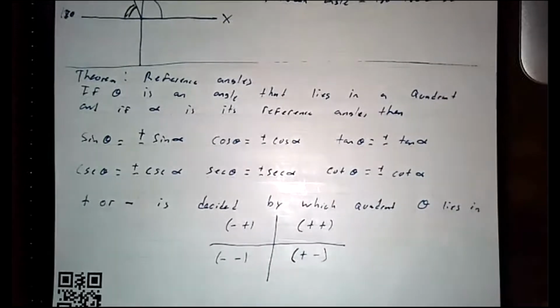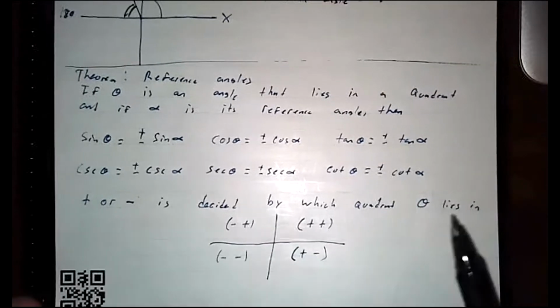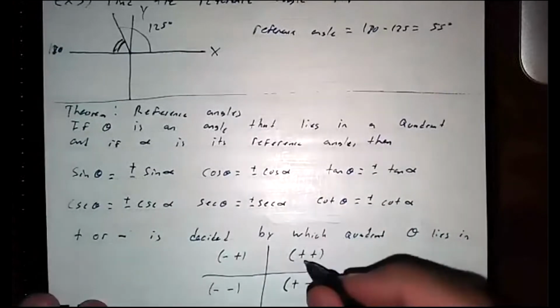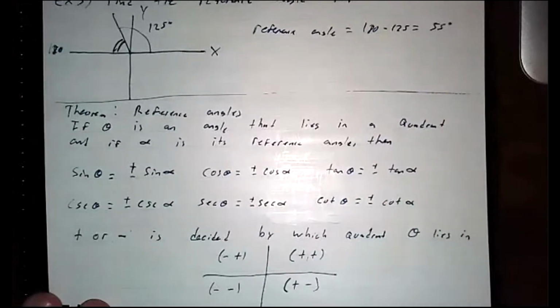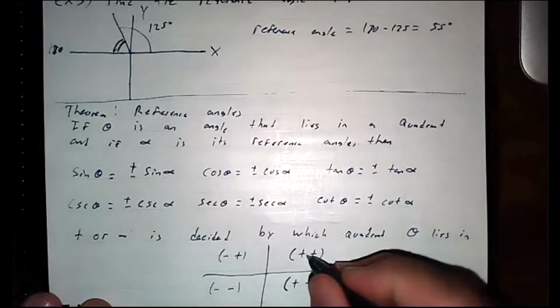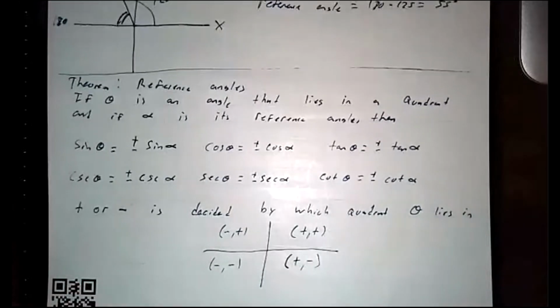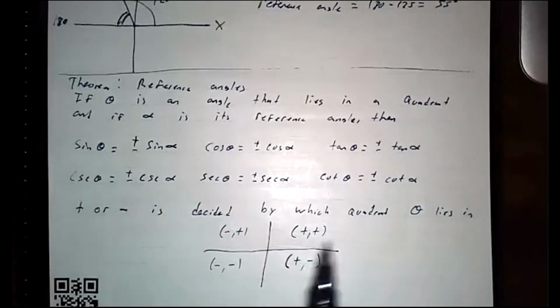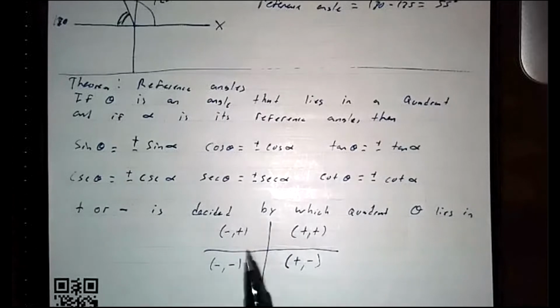So what does plus or minus mean? What does that mean as far as how it's going to be sine? If it's sine, you would look at the y value, right? So let's put a comma in there to make it more clear. Consider these x and y coordinates. Sine would be negative in quadrant 3 and 4. Cosine would be negative in quadrant 2 and 3.